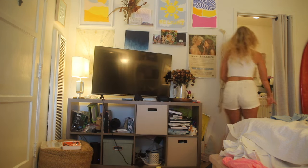And then hopefully one day I can show you guys a little apartment tour, but for now, you can just see my little living room section. Okay, I'll be right back.